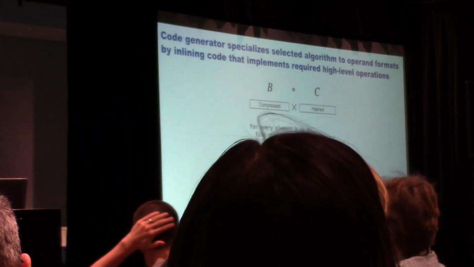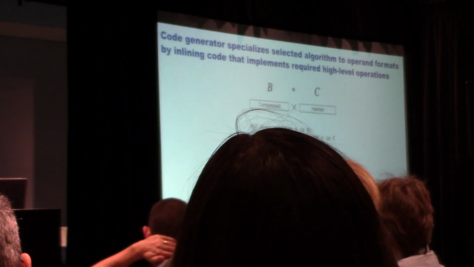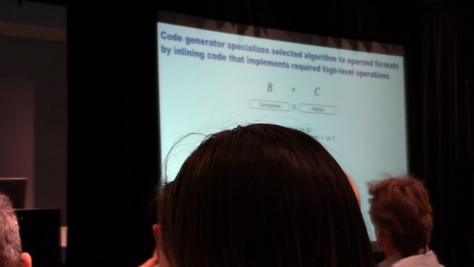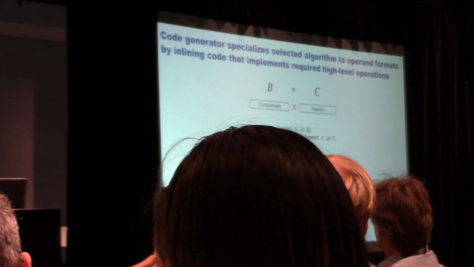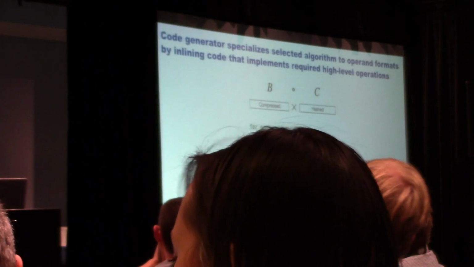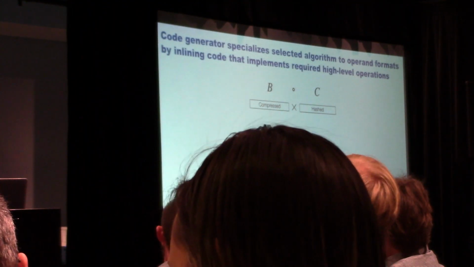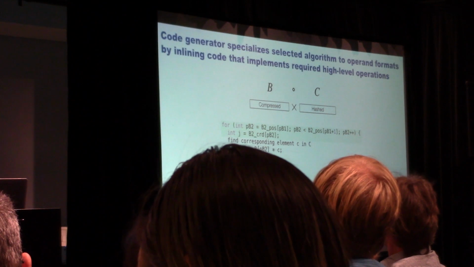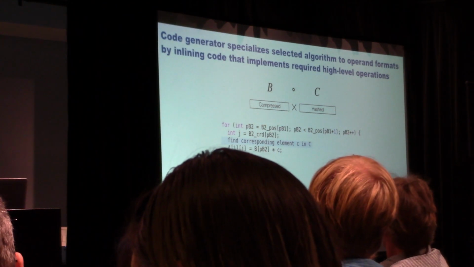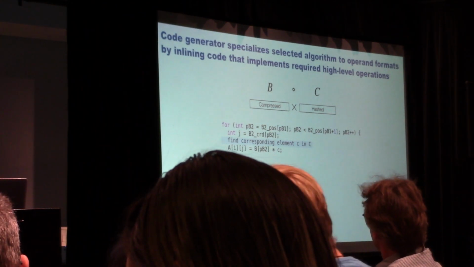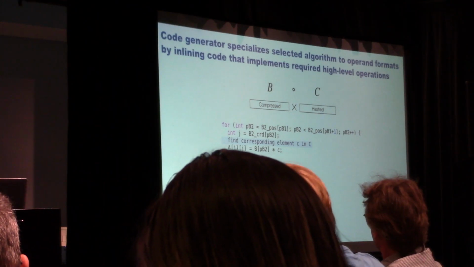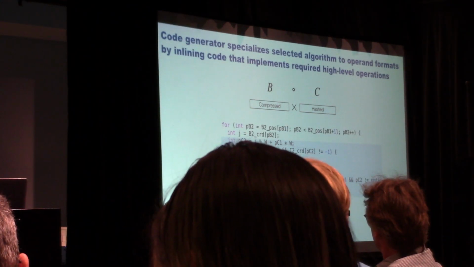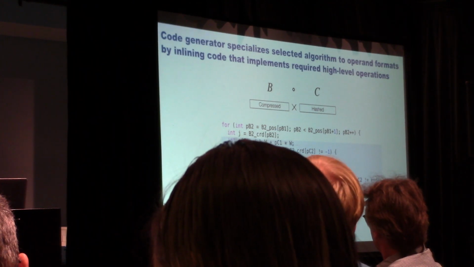So what we have to do is basically say for every element B, we iterate over B, find the corresponding thing in C. So for every element B, in compress format, tell me how to do this. I basically insert that piece of code. And say, now I need to find this corresponding element C in C. Then you go to the hash representation and say, give me that. And voila, I can do that and include that. And then now I have this full part.